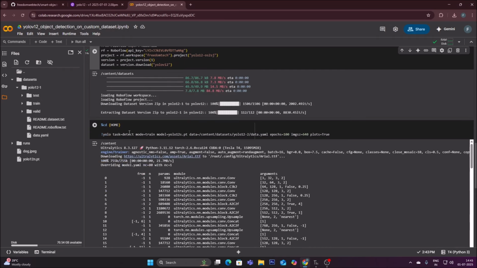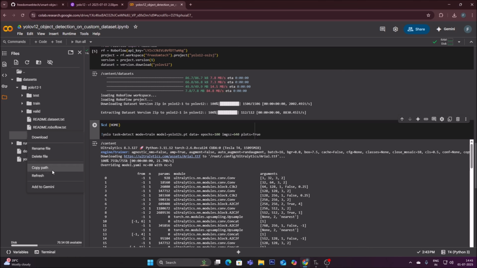Done. Now the last code where we want to mention our data.yml file path. So data is equal to, this is the old data.yml file path, remove it and mention the new one. For data.yml, highlight three dots, copy path, go here, data is equal to Ctrl+V. Done. Now as I mentioned, because we will use a nano model, YOLO12 n.pt, because I don't have a GPU. If you have a powerful GPU, you can simply mention YOLO12s. It will create that particular version, that more powerful model.